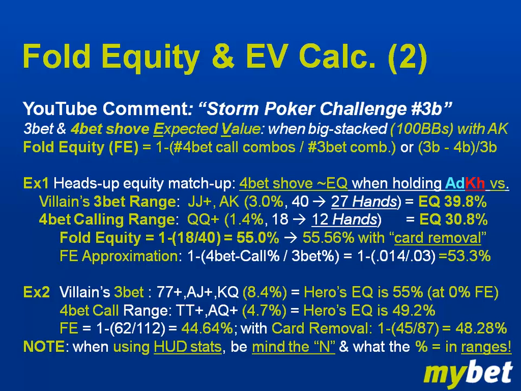So what does the fold equity calculation look like in this scenario? Our villain 3-bets at 8.5% more or less. Right, we put him on 7s or better, ace-jack or better, king-queen. And he's going to call us down with any pair of 10s or better, any ace-queen, any ace-king. All right, quick pop quiz. How many pairs do we have in the 4-bet calling range? We've got 10s, jacks, queens, kings, and aces.